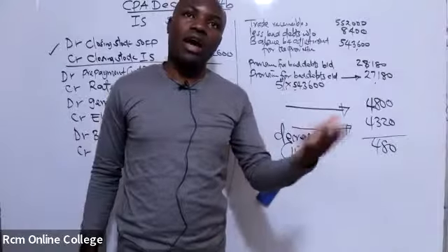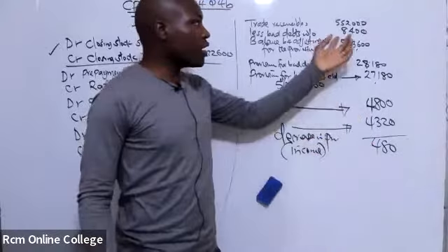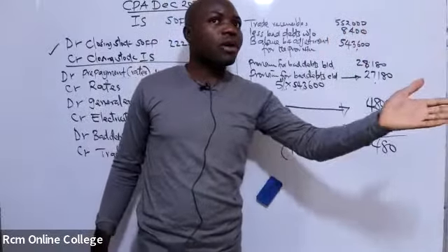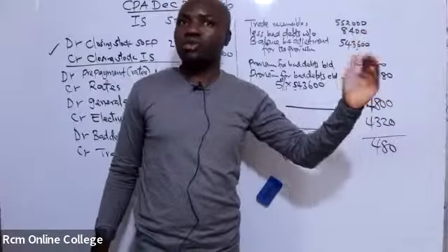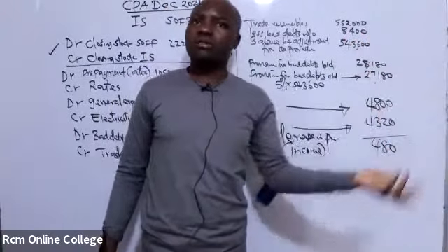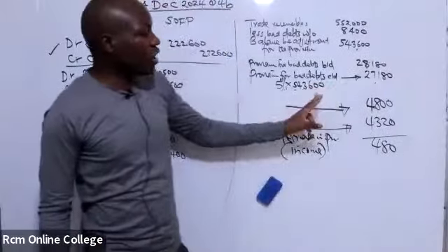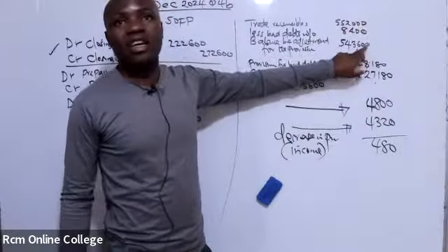You cannot go and claim this money from the person, right? 8400 is somebody who owed you, but something happened. This person died, right? You cannot go to this person's grave and claim the 8400. You forget about it. You write it off, right? So when we talk about a provision, it is paid on the remaining amount after doing the adjustments.